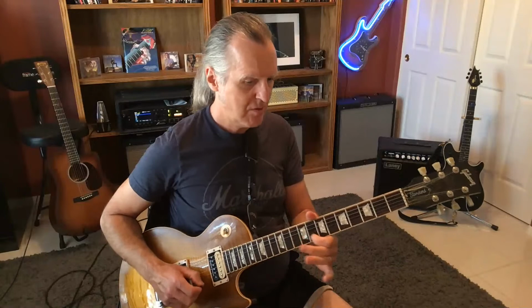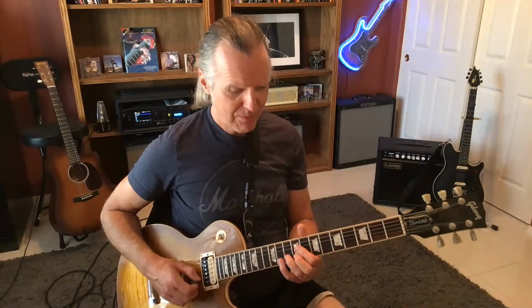See, when he hits that A and parks on it, that's either over the A minor or the F chord, because those 2 chords have the A. You've got to find chord tones as you're playing. If you know some of your theory, you can do it that way. But if you've got a good ear, you just play over the track until you find good notes that work. And if you analyze it, why does that work? Well, it's probably a chord tone, a root, 3rd or 5th. I don't want to blow everyone's mind with too much of that stuff.